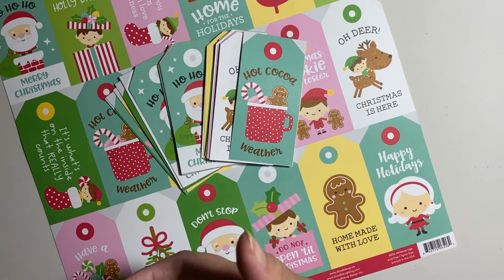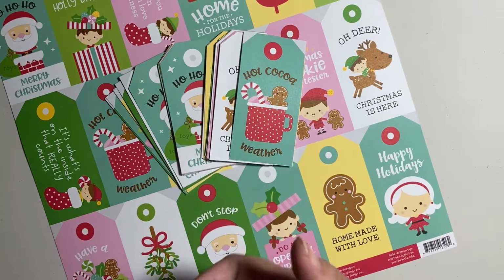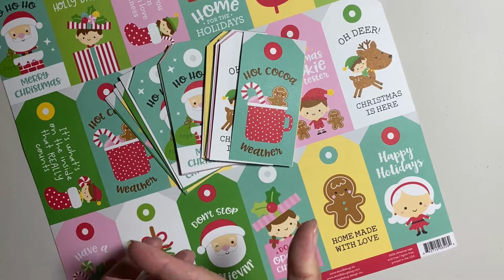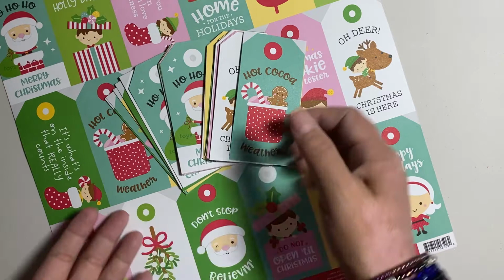but it just is hinging on the fact that it's a super cute Doodlebug image. I was chatting with somebody recently about Doodlebug designs, and they are super cute. And to me, it feels like that's not really my crafty identity, the super cute, but I still love to play with this paper. So this is kind of fun for me because I'm not really designing a whole project around it.